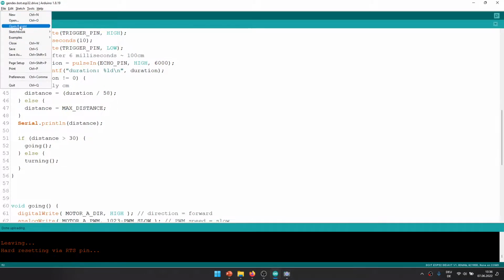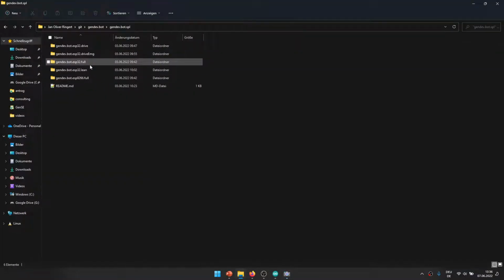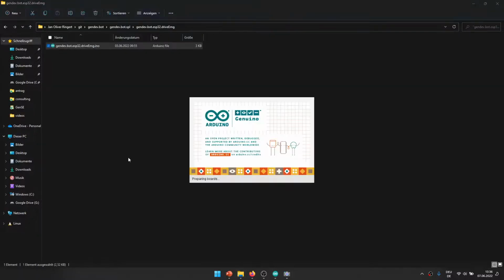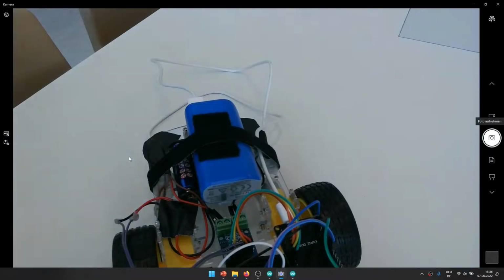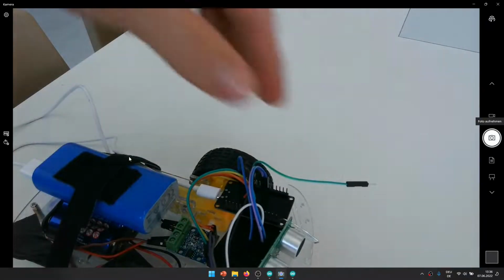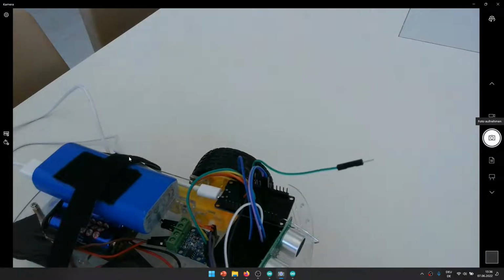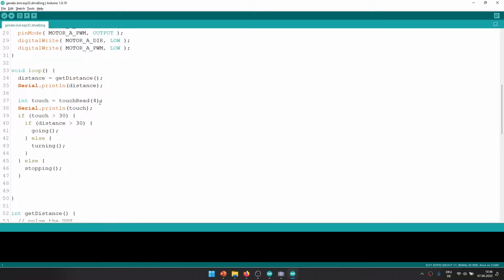Now, to make it a little bit more interesting, there are other variants. For example, a variant that extends this one with an emergency switch. Right now, if we want to stop this, we can't really stop it easily. So we extend the implementation with an emergency switch, based on a feature of this controller that allows us to read whether a particular pin is touched.